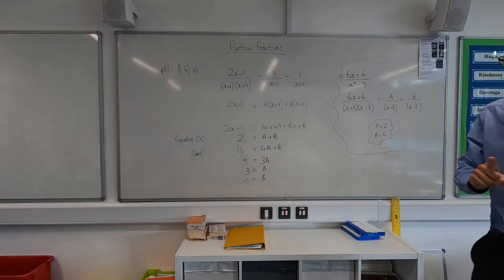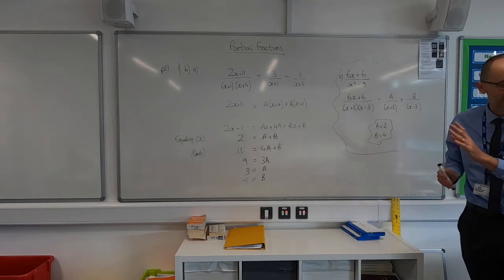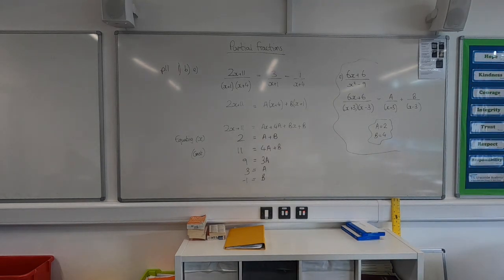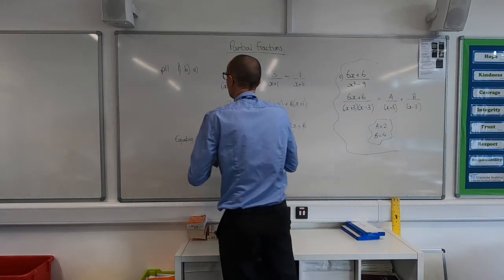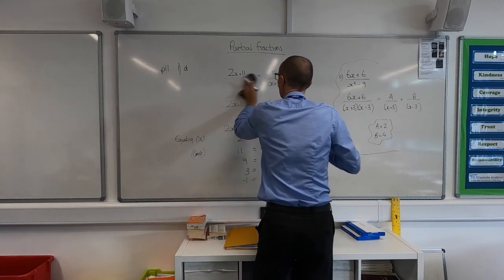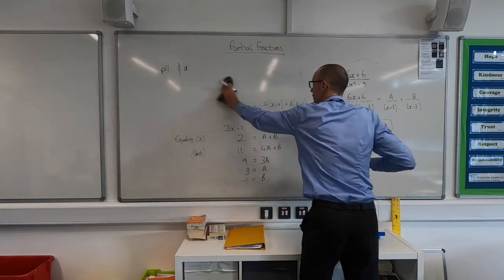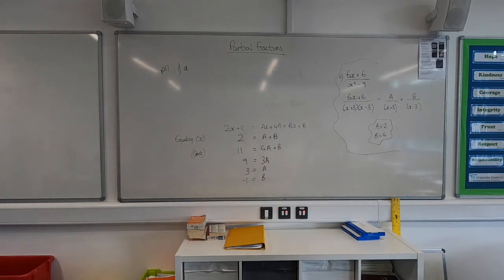Okay, can I show you the alternative technique then for doing this? We've used equating now with a couple. There's an alternative technique. Let's use D as an example. So D on page 11, question 1D. We use that as an example of the second approach that we can use as an alternative to equating.